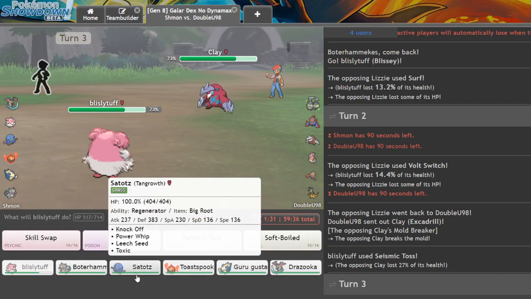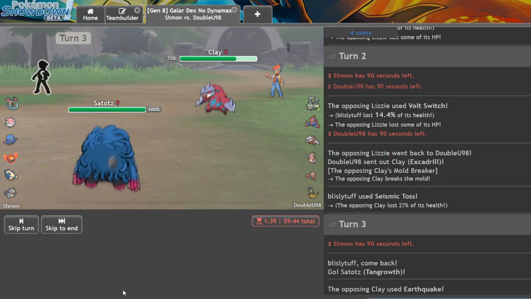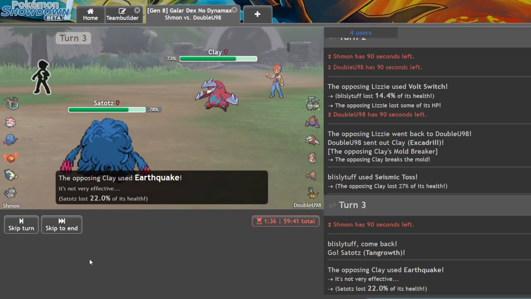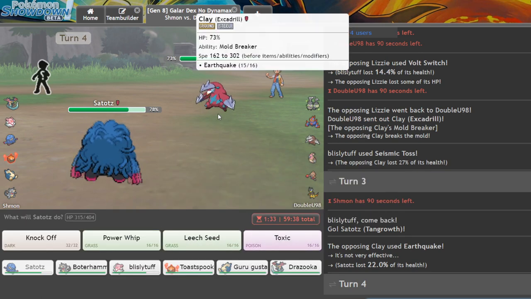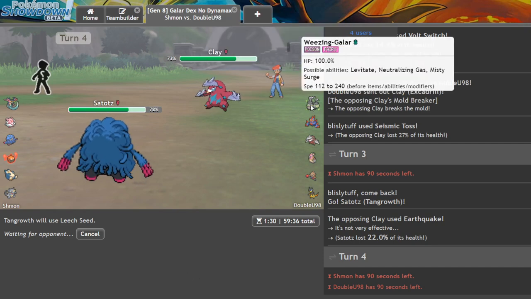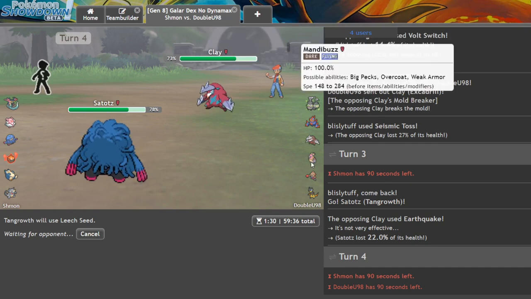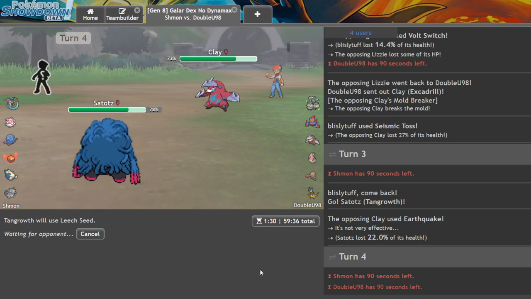We have Tangrowth. These walls are for these rocks? No, okay. Do we just Leech Seed or do we Toxic? I think we Leech Seed. We have no need to Toxic, because if he goes to Galarian Weezing, we can't Toxic then anyway. So Leech Seed is always safer.